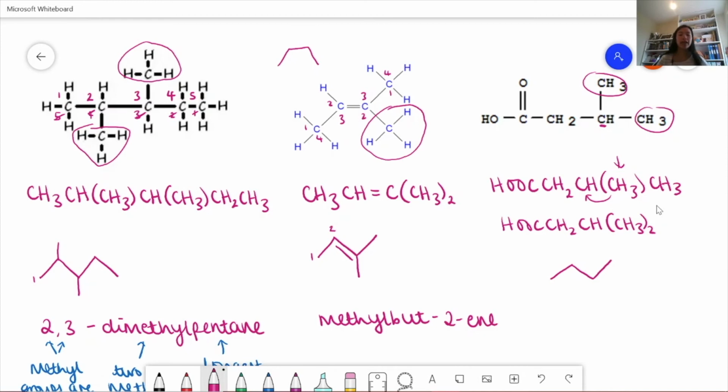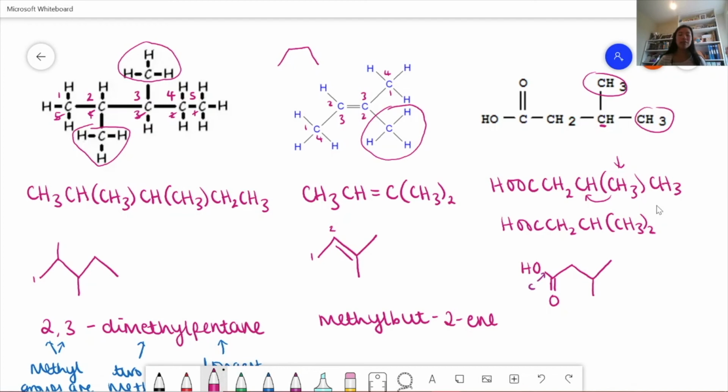And then what I do is on the end of this first carbon, I'm going to attach an OH. And the really important thing to remember is that we don't assume that this is a carbon. We take it as an OH. And so there's no carbon there. And then I also add in the double bond oxygen. So there'll be a double bond oxygen here on the last carbon. And then we also have a methyl group attached to the second last carbon. So we have a methyl group here. And this would be the skeletal formula for this molecule.